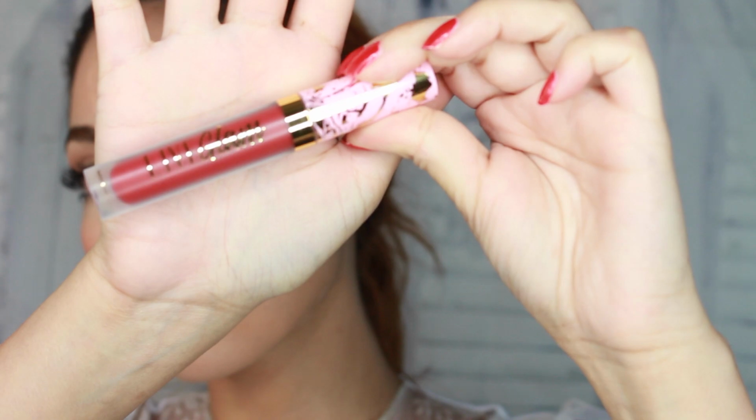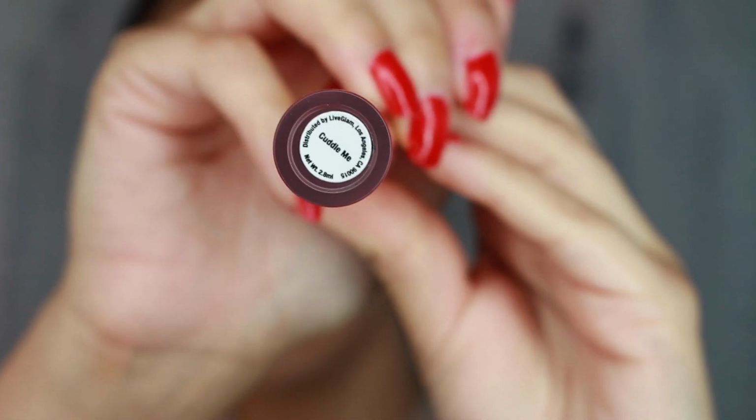And yeah, I'm just taking this lip color by Live Glam. Live Glam has been my new favorite liquid lip, and this liquid lip is called Cuddle Me. It's the perfect cherry red. I was blown away by it. It's just so velvety. You can't feel it on your lips. It doesn't crumble easily.